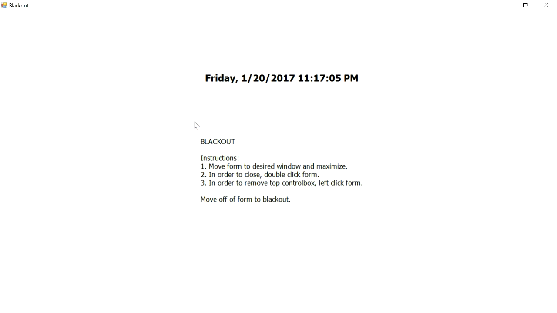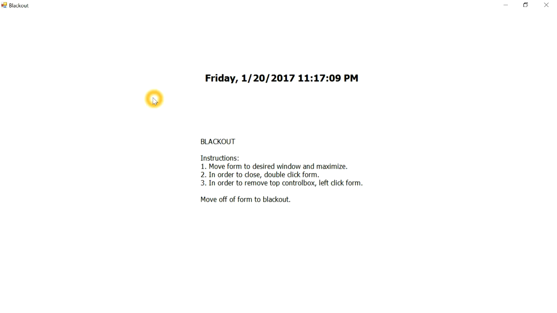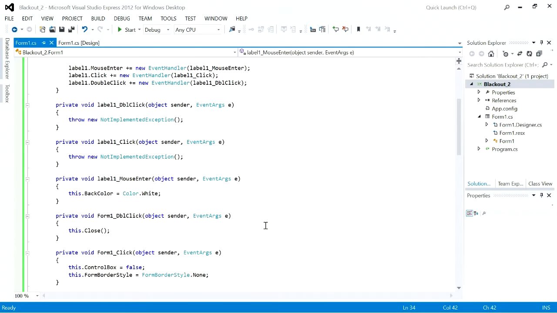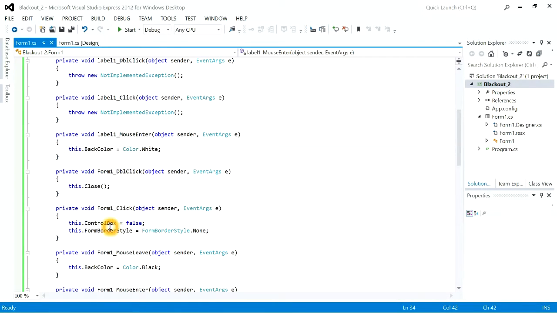But watch what happens when we go into label 2. Oh, it went black. Well, that's because we don't have the code set up yet for label 2. We're going to do the same thing for label 2. Now, when we click, we want to do the exact same thing as when we click in the form.